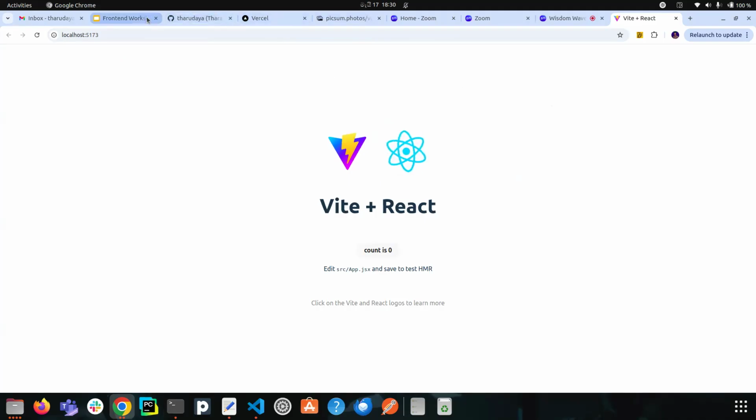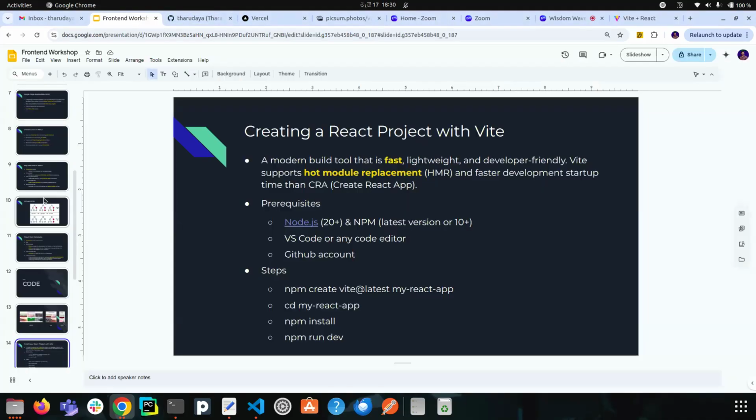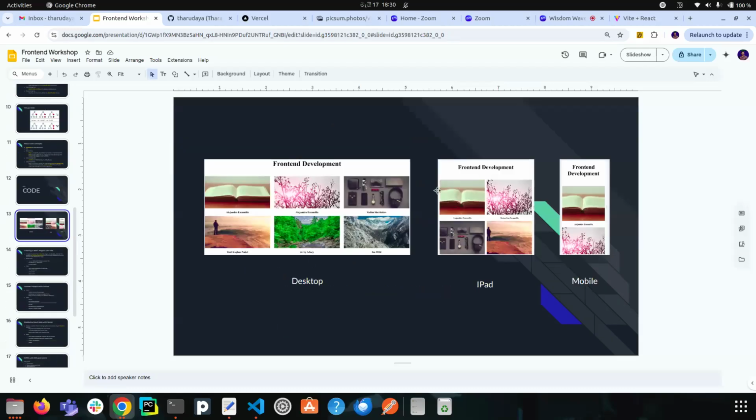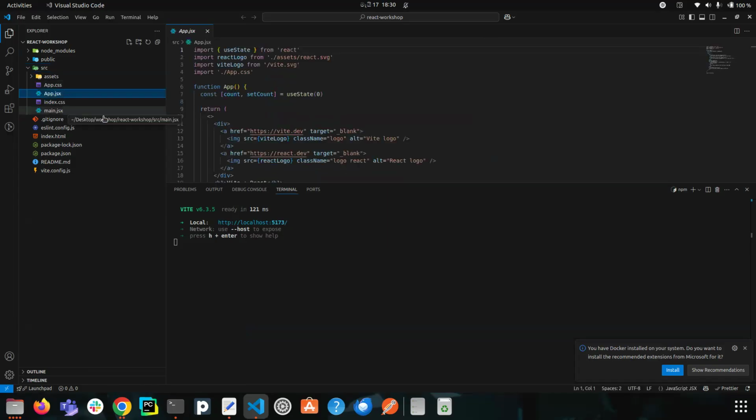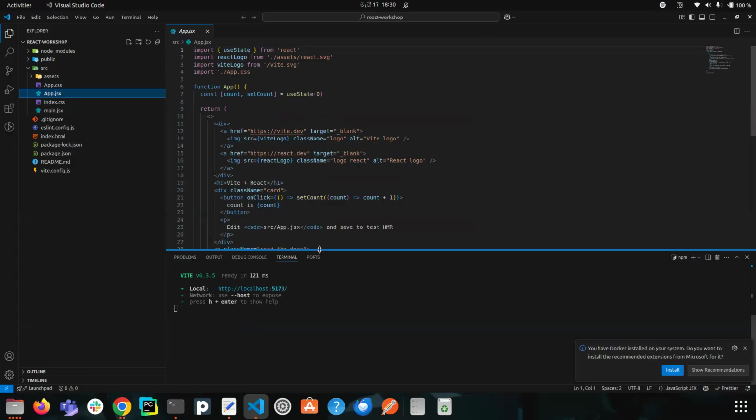Okay, so I will go to the design. This kind of page we should develop, with a heading, and we should show some posts in the interface. And when we develop, I will explain the practices and the things we should do, like what we are following at the industry level. So let's go through the code now.